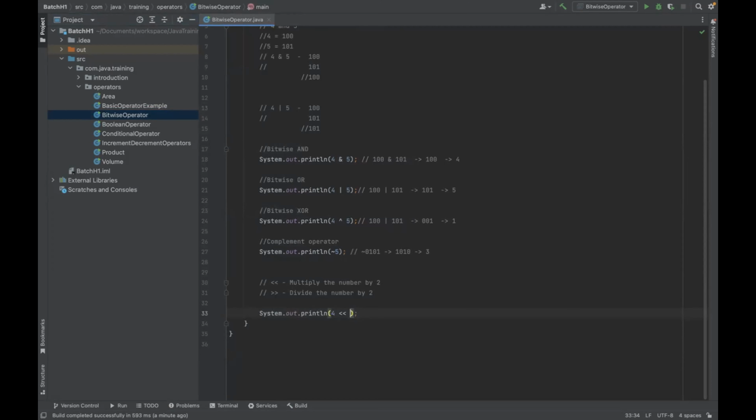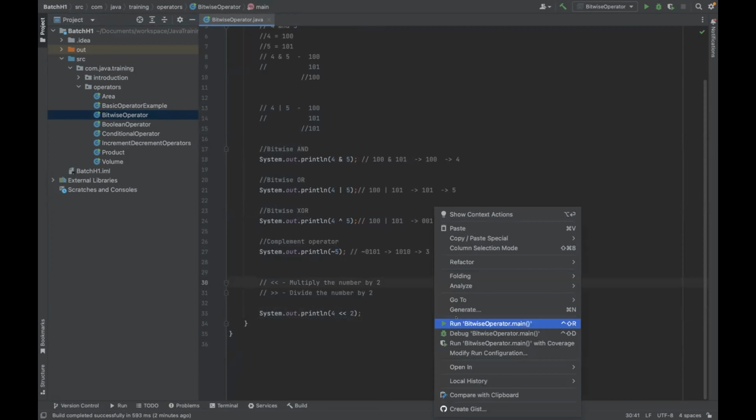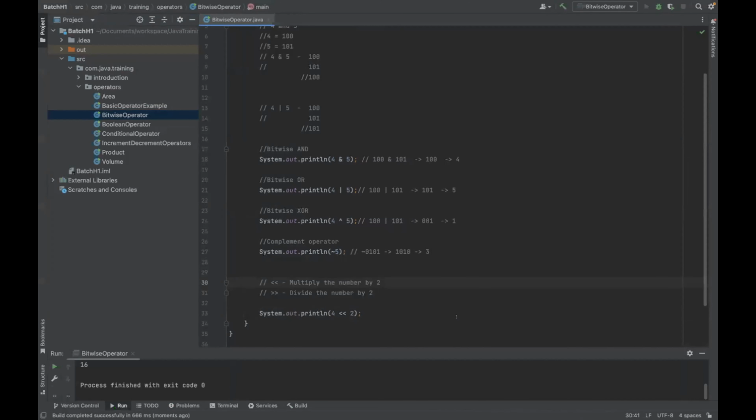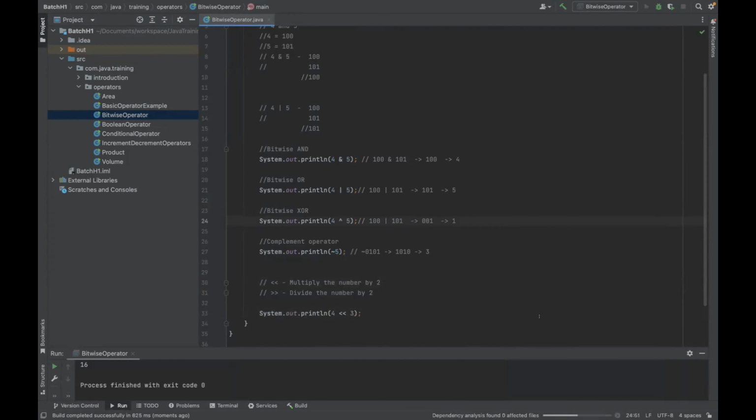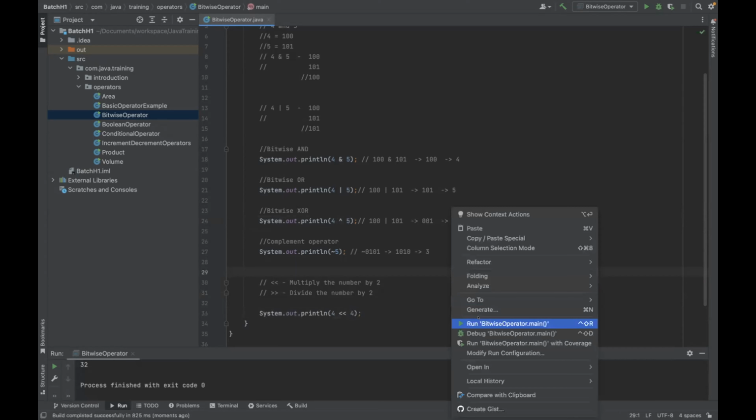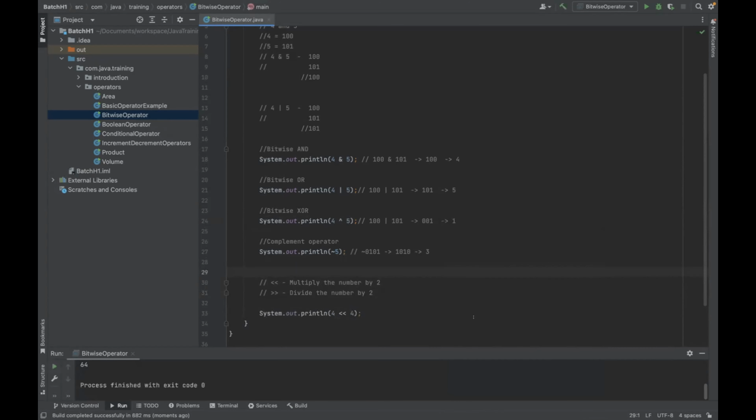Again, if you shift the bits by 2, it would multiply by 2 into 2. So 4 into 2 into 2 will be 16. Now if I make it 3 times, again it is multiplied by 2, so it would be 32. If I make it 4, it would be 64.